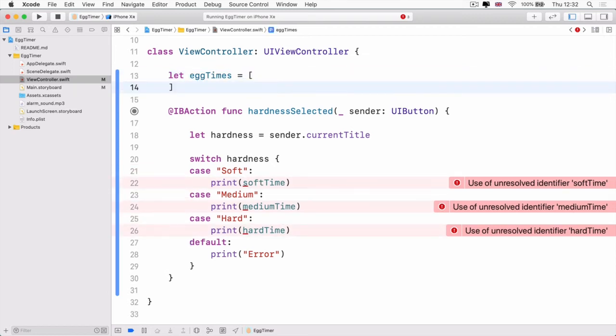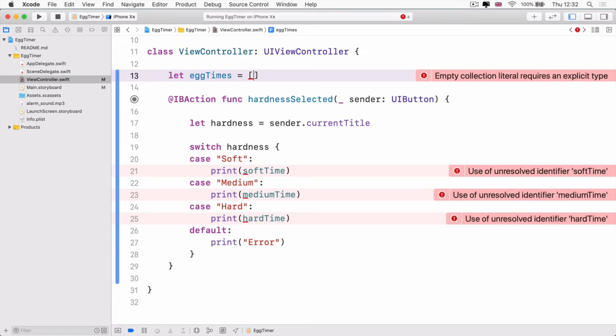Now, this might seem familiar to you because we've already used square brackets when we were learning about arrays. But there is another type of collection that we could use, and it's a dictionary. Similar to a real-world dictionary, you have a key, so for example, a word that you were looking up in the dictionary, and let's say that word was soft, and then you have a corresponding matching value. So for the soft word, in our case, the value is going to be equal to 5. For the medium string, well, our value is going to be 7, and for the hard string, our value is going to be 12. So we've basically done exactly the same thing as what we had before, soft time, medium time, and hard time, but now we have it captured in a single dictionary.